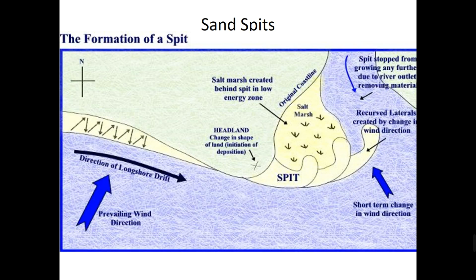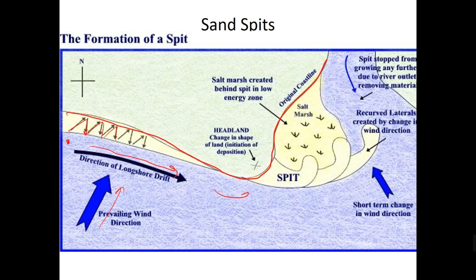So how do they form? And again, I'm going to start drawing all over this. So if we start from this point over here, the material is being carried along the shore in this direction because of longshore drift. So swash, backwash, and it's going in that direction because of the wind. Now, when it gets to an obstacle, and that obstacle is anything that prevents longshore drift from continuing. So, for example here, this is the coastline, and the coastline changes shape.